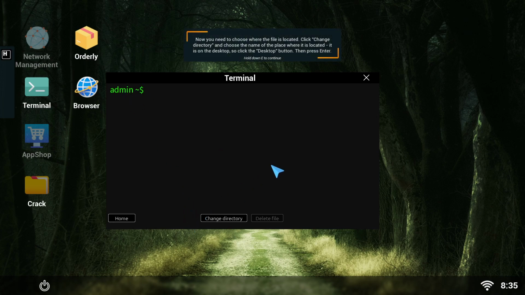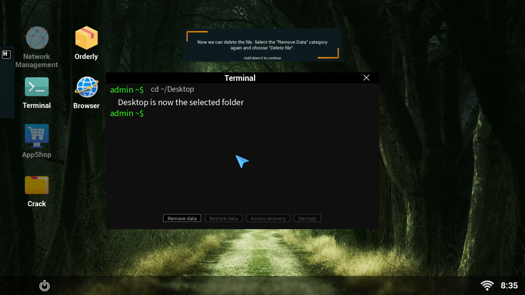Now you need to choose where the file is located. Click change directory and choose the name of the place where it is located. It is on the desktop, so click the desktop button, then press enter. Then press enter. Now we can delete the file.